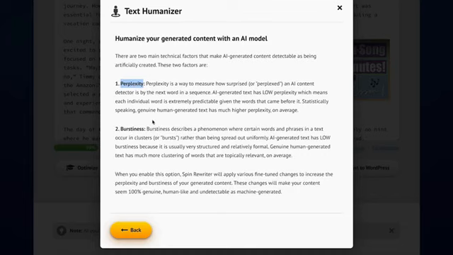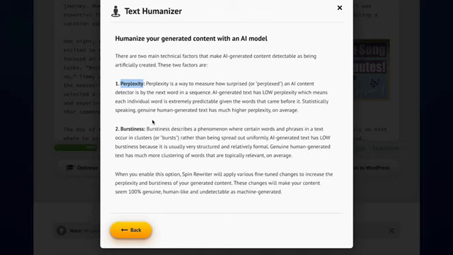AI-generated text has low perplexity, which means each individual word is extremely predictable given the words that came before it. Imagine someone saying, well, it's been a nice something. You would expect them to say, it's been a nice evening, or it's been a nice conversation. And you wouldn't exactly expect them to say, it's been a nice banana. And this is what perplexity is measuring.